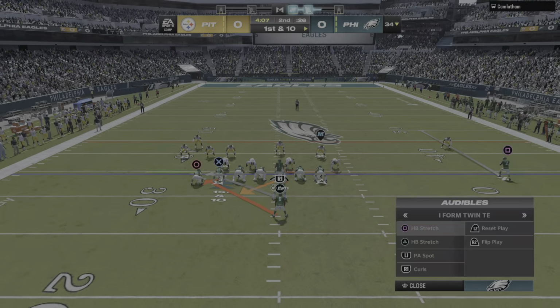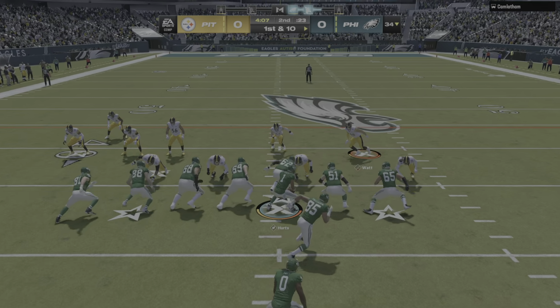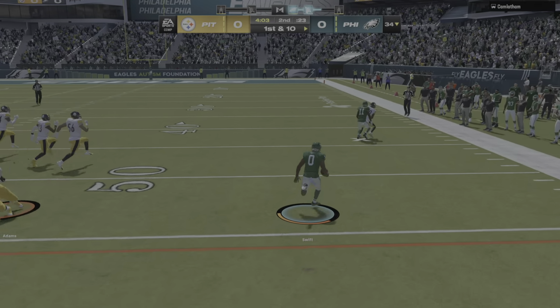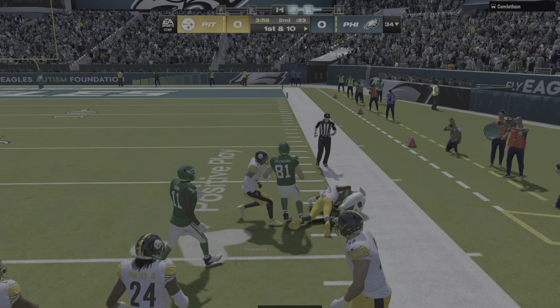The Eagles offense set to begin their next drive. These guys definitely hoping for a better showing than their last appearance. They couldn't really even move the football much beyond the shadows of their own goalpost, Charles. We'll see if they can get a better, more sustained drive going here.